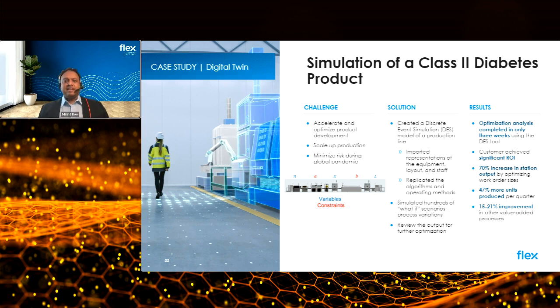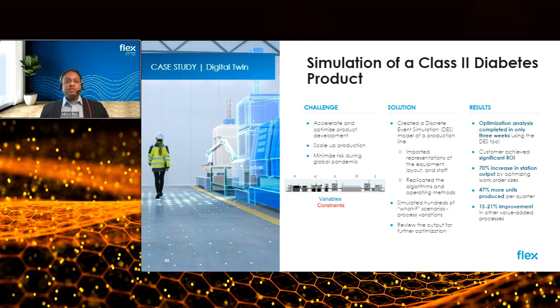There are a few metrics that I wanted to point out in the bottom right of the page, where there was an increase in the output, a 75% or 70% increase in output, and a 47% increase in production per quarter. That's significant. And the way we did that was, just think about everything that we spoke about in the last 30 minutes: the trends, the digital twin platforms, and how we ran what-if scenarios. So everything came together to get us to the metrics of 47% and 15 to 30% of other improvements.